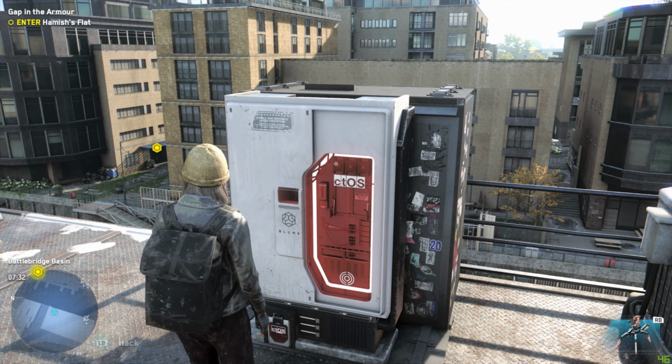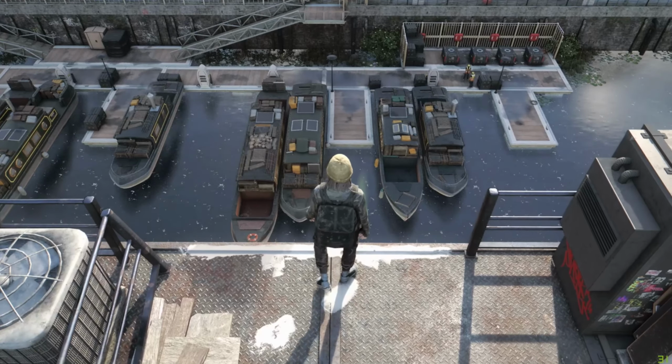Now cross the river to head into Hamish's apartment. I opted for the Assassin's Creed Easter egg jump from the roof.